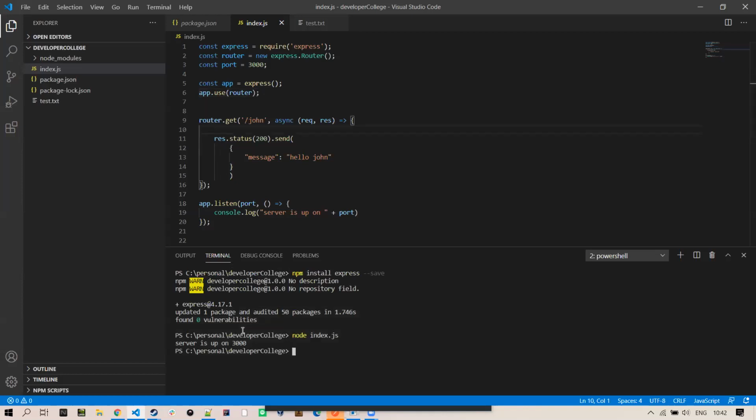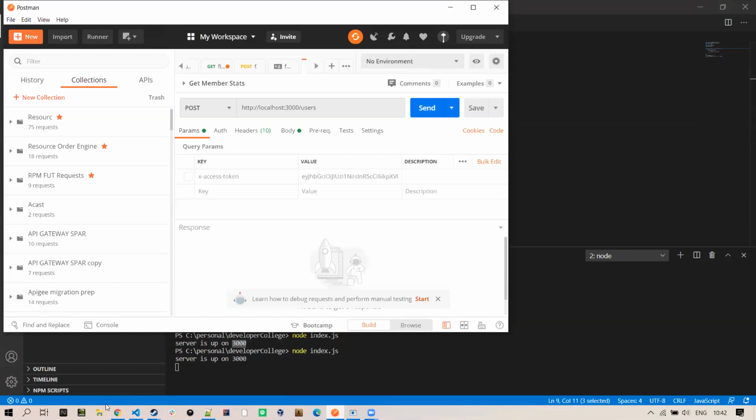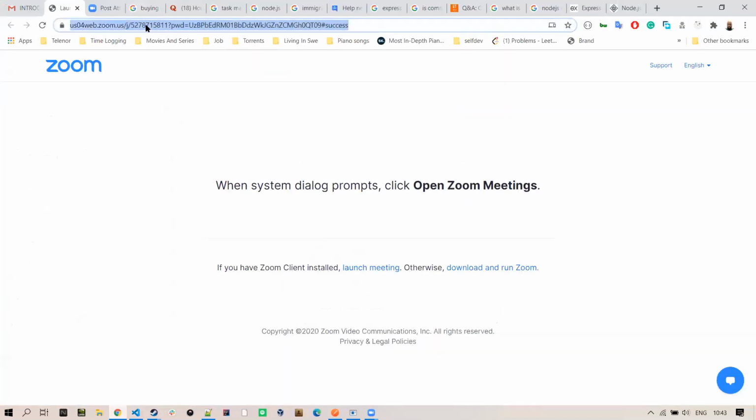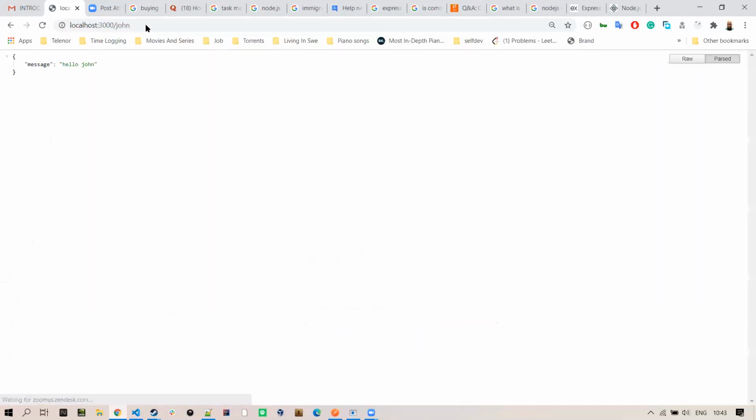So I'm just going to end this and run it again. Hopefully no errors. So we have no errors. Our server is up. So right now, if I call our server, that's localhost, sorry, port 3000, and I do a /John, I'm hoping for something like this. And what you should know is that this is a get. So to do that, I would use Postman. Actually, since this is a get, you can also do something like this: 3000/John. You can call it on your browser since it's a get.